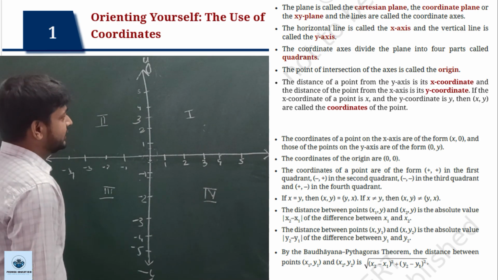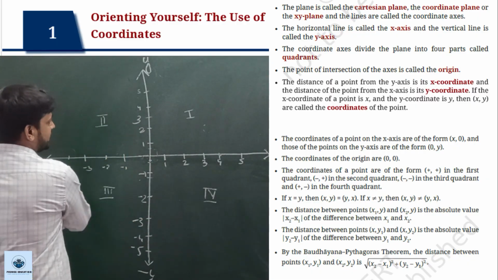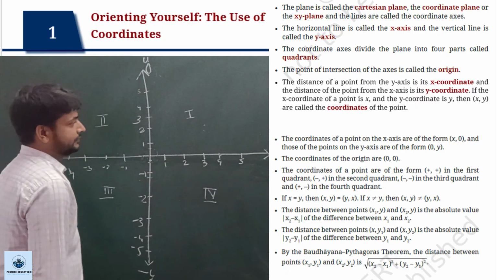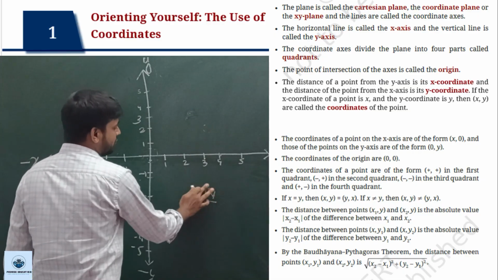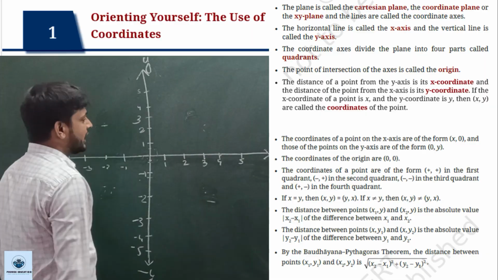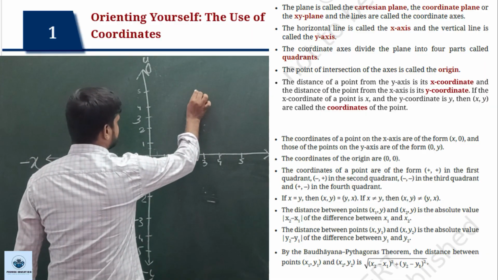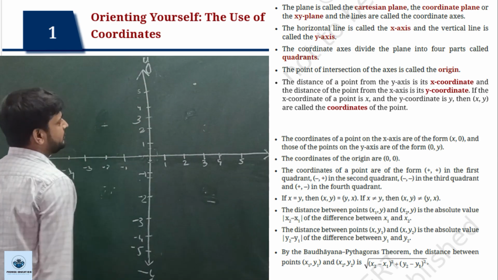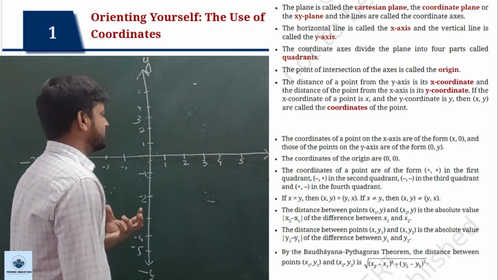Next thing is the first coordinate, second, third, fourth coordinate, abscissa, ordinate. Then, how to find a specific point on this Cartesian plane? As you can see, I will blindly mark a point on this Cartesian plane. Suppose I mark this point. I'm blindly marking the point. What is the actual value of this point? That we have to understand.